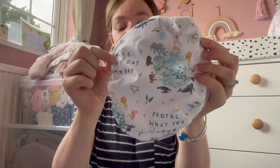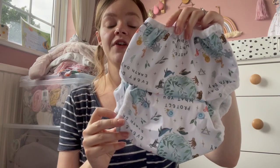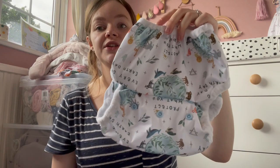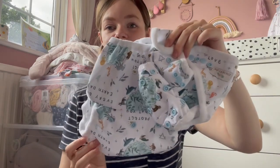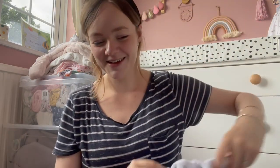I also ordered the Breeze wrap, which is the birth-to-potty version with the fluffy binding. I use these at night over her night nappies — we use Bell's fitted nappies at night with one of these over the top, and that's perfect all night with no leaks. I got them in a matching print so that if we have another baby I can get a matching photo of them both in nappies.